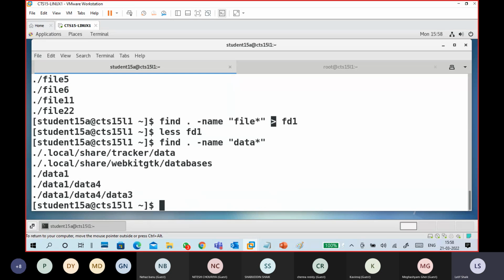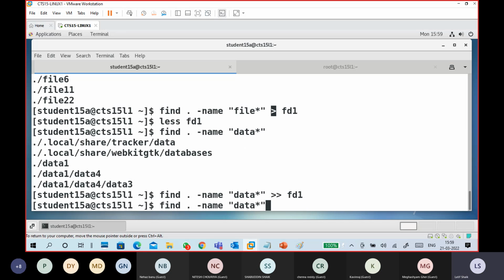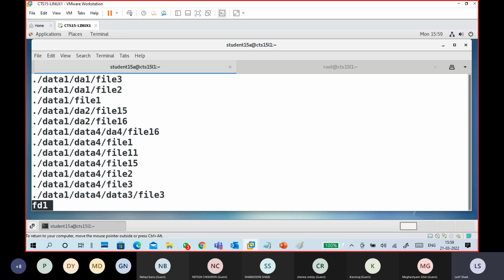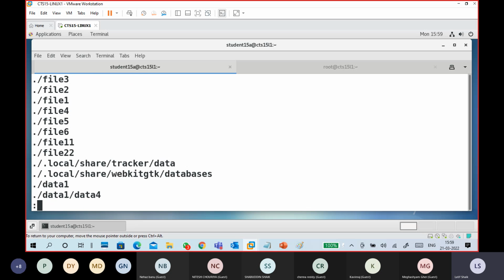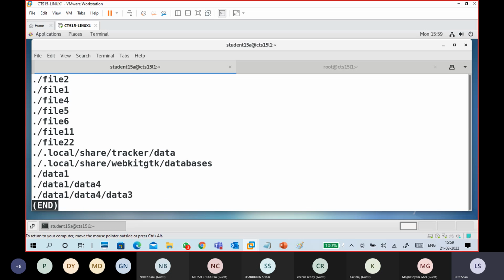So this is some data, like data star. I'm using double greater with FD1. What happened here? Look at this. I have data 1, data 2, and the previous data. Now it shows data 1, data 2, data 3 and also the previous data.